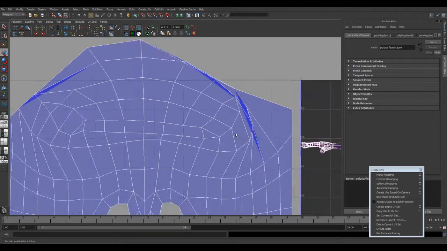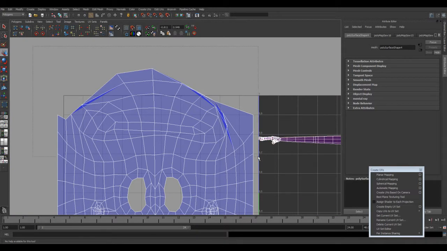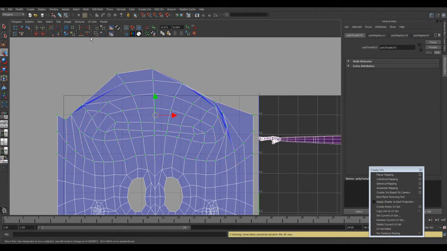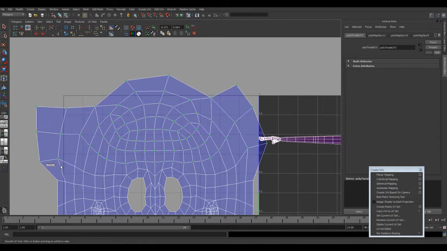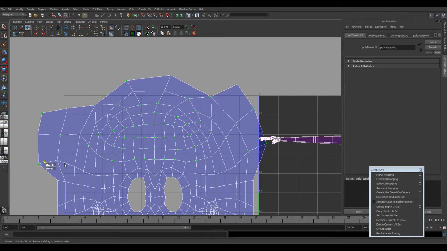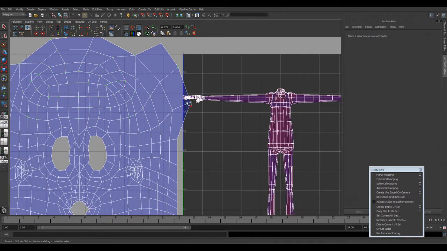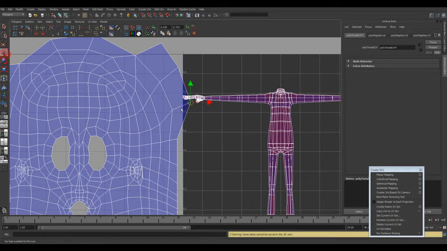Now if I come in again with the problematic areas, and let's just select all these UVs, and what I'll do is I'll use that smooth tool again. So if I use the, here we go, the unfold there. Now you can see it's starting to spread it out a bit more evenly, but again we're still getting into some sort of problems over here.